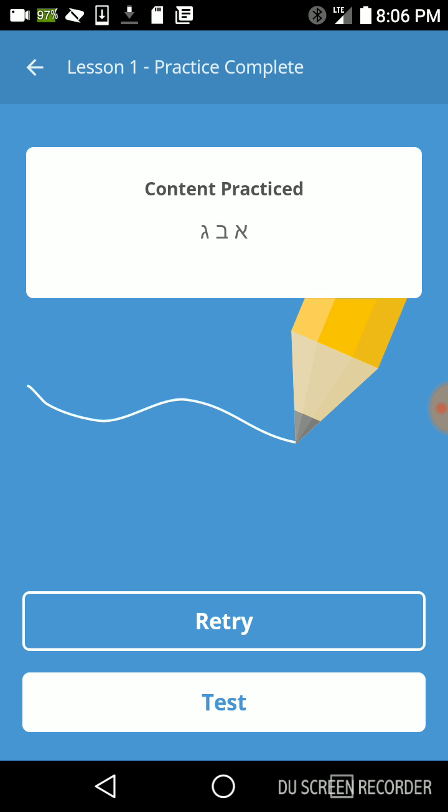Okay, so let's do that again. Dalet, this is the D. I'm going to do it real quick right there. Dalet. And the reason why I'm not going to get three stars is because I have to beat that time, and since I'm teaching, there is no way that I'm going to beat the best time to get a three-star rating.